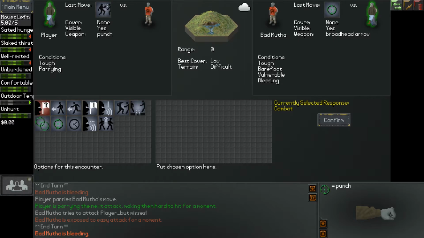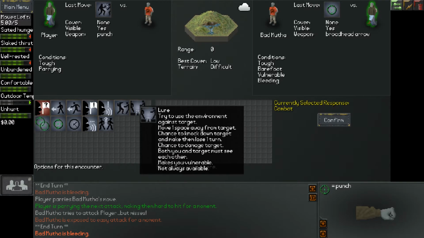So let's go ahead and confirm that. And we have done exactly what I'm looking to do. We have managed to parry his attack, getting him to miss, and he is now exposed to an attack. Now we have a new option open to us.